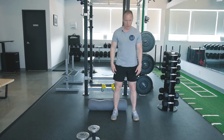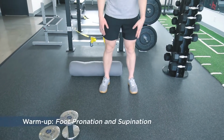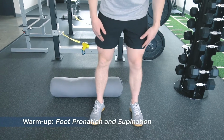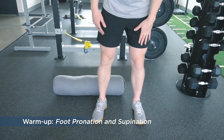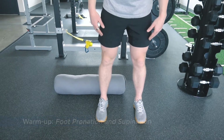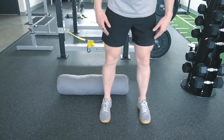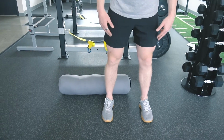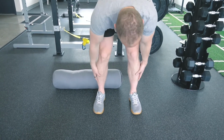So the first thing that we're going to do is just roll the feet in and out. You're going to keep the toes flat on the ground, and all you're trying to do is flatten the arch in and out. And as you do that, you should see that the lower leg, the knee and the thigh turn inwards. If you do that on both sides, keeping the feet straight ahead and the toes down on the ground, just gradually increase the speed. You're just trying to arch the foot, flatten the foot, arch, flatten, like that. Go as fast as you can with control, and you should feel these muscles around here warming up quite a bit.